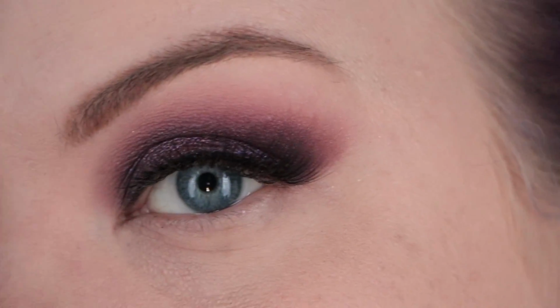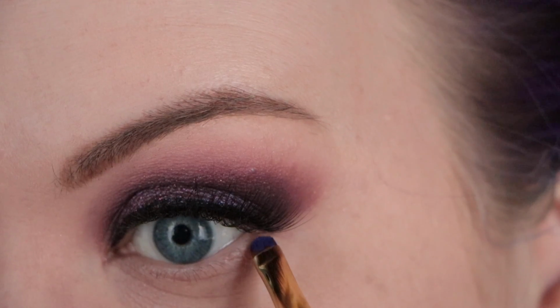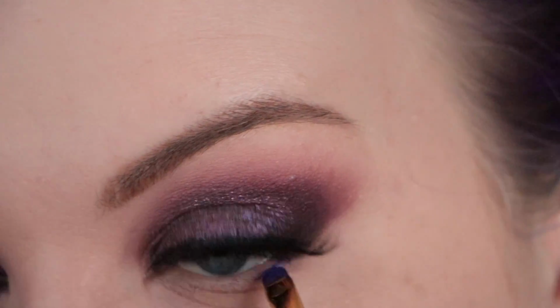Absolutely gorgeous. Now I'm going to do something really fun. I'm going to get a little bit of this ColourPop Ultra Satin lip color, and I'm going to get it again on the back of my hand. Can you tell I love using the back of my hand as a palette? I'm going to use this as an eyeliner, and I'm going to use a Smith Cosmetics 304 brush to apply it to my lower lash line. So what I'm going to do is draw that along my lash line.